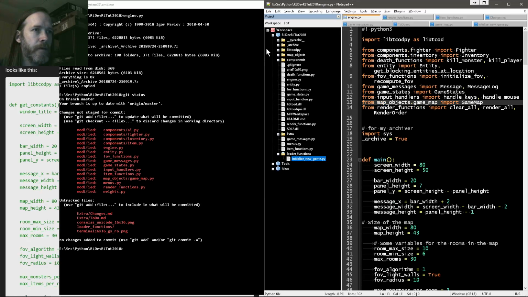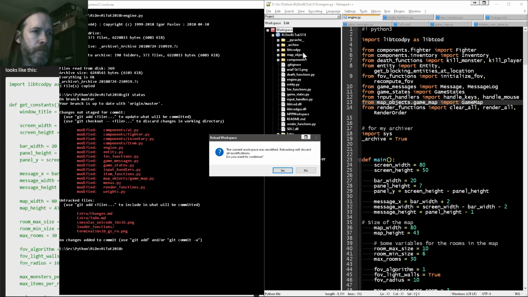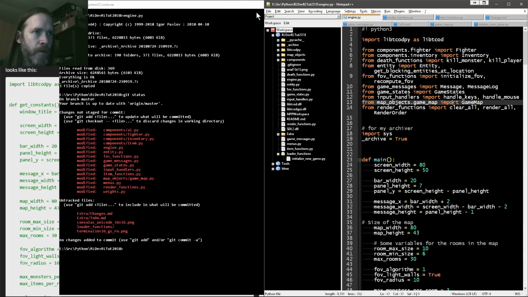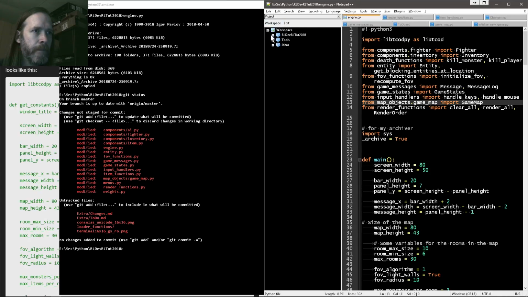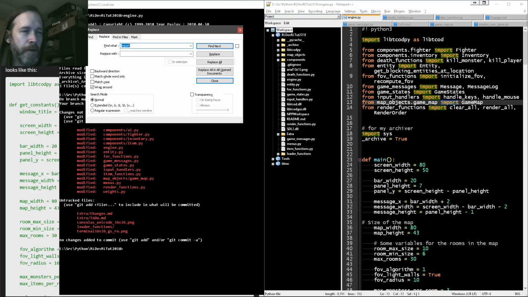Folders, workspace. Reload the workspace. Let me save the workspace first. Now we load. I should be able to do this.